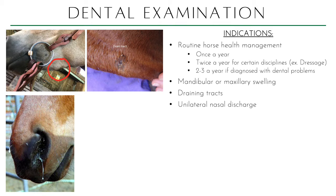Unilateral nasal discharge, remember, the nasal cavity and the oral cavity are only separated by the palate, right? In horses, because the teeth are so long, it actually connects to the nasal sinus. This is why some of the oral infections, like teeth infections, form abscesses and lead to either a swelling on the nasal area or on the mandibular area, right? And sometimes it would find a drain again through the nasal cavity.